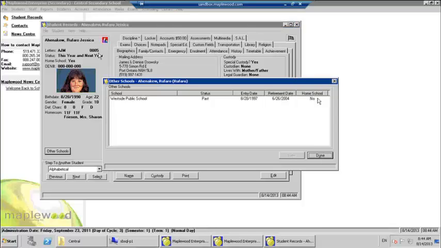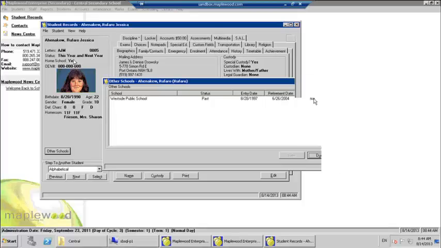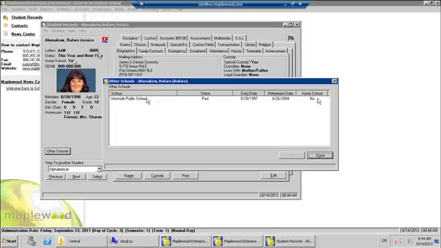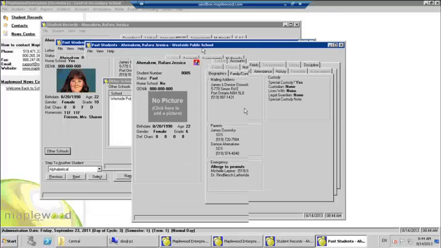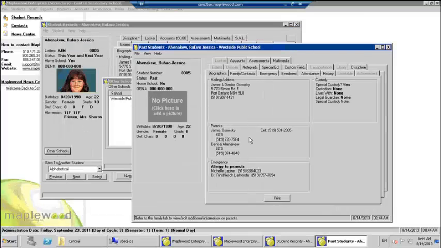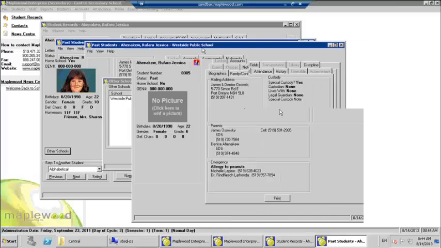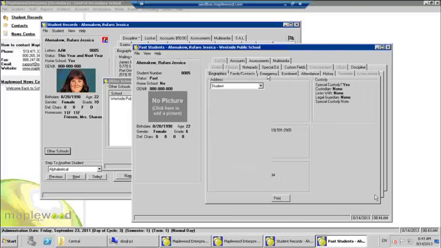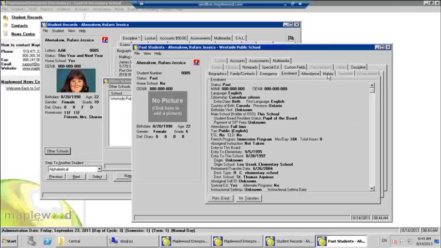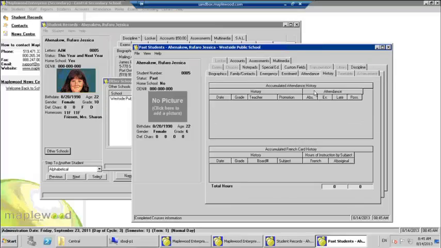And as you can see from this record, the home school is yes at the secondary, so that's the active school. If you want to see what's on file over there, you can see some basic information just by double-clicking on it, and it's like opening up the record that's in past at that school. Now, as you can see, you can't do anything. There's no edit capability or anything like that, but you could even see if this was a secondary to secondary, and we're going to talk about the history. You could see information over at that school.